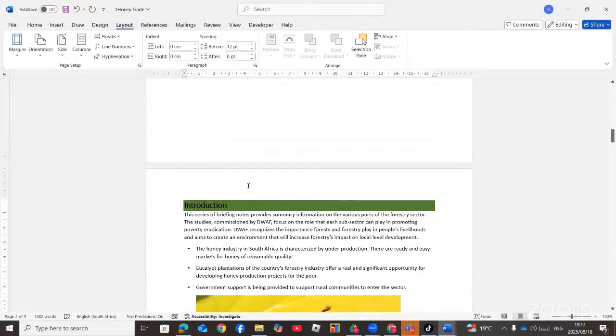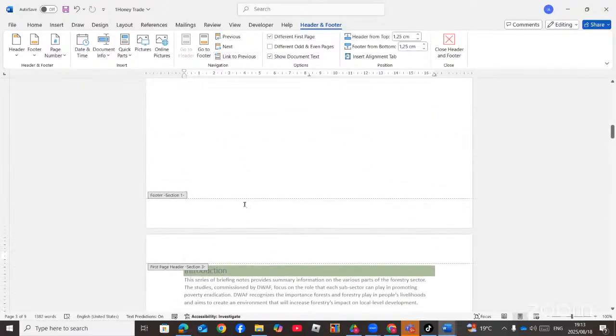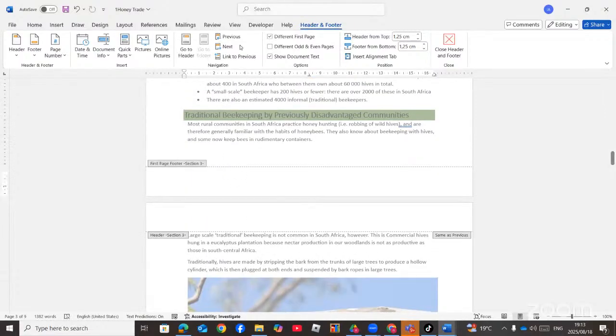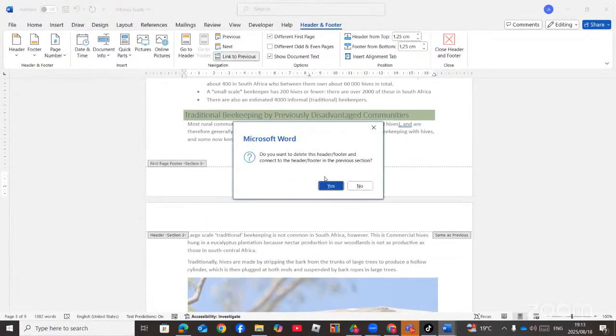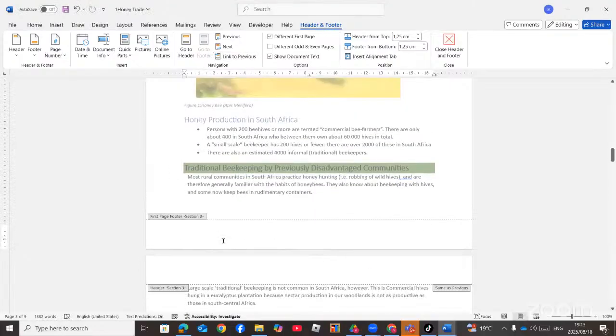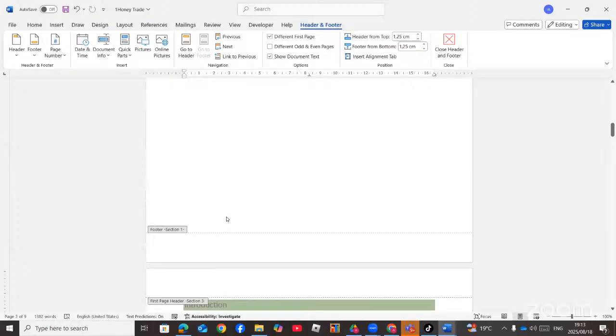Double click on the header. Make sure there's no link to previous. You must remove it. Then you go to the footer of page 3 again. Make sure you remove the link to previous. There shouldn't be any link to previous. You must check. So we have divided this section, which is section 2, from the first section. That's what you must do.